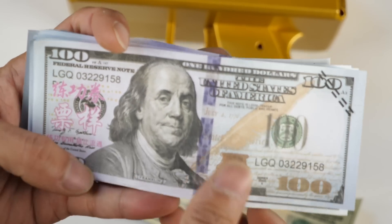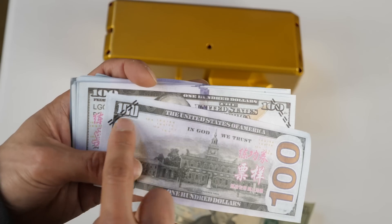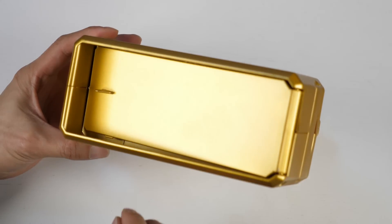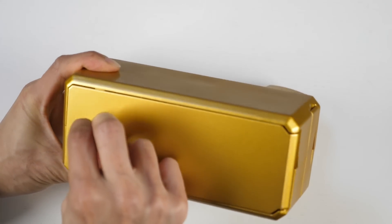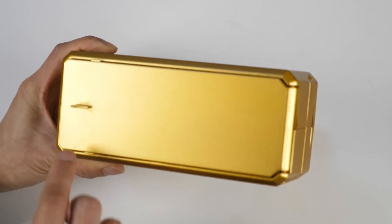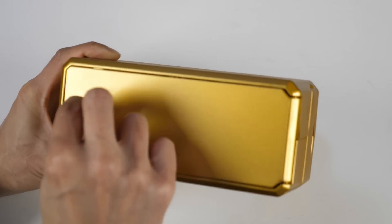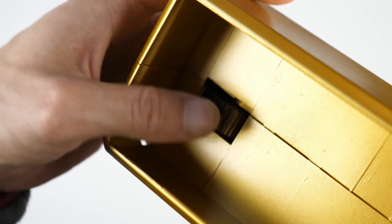On the left side you can see all this Chinese writing on it to indicate that it's fake. The back also has a print on it — I think this is just to meet regulations to show people these are fake bills. The top of it doesn't come off easily; you have to push it this way and open it up. To put it back in, you got to push it to the side, put pressure on it, pull it down, and then it'll lock in place.